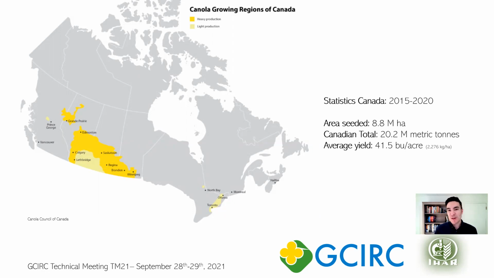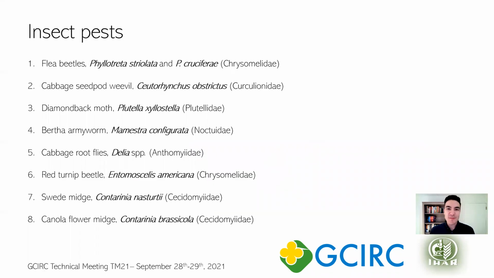It usually only comes in second place to wheat, and sometimes can even overcome wheat in terms of total area seeded and harvested. There are several insects of concern in canola here on the prairies and across Canada. There are some regional aspects to this, where we have some insects that are more of a concern in Eastern Canada compared to the West. These are the major species that I would consider insect pests, but we also have some generalists as well, not included in this list.